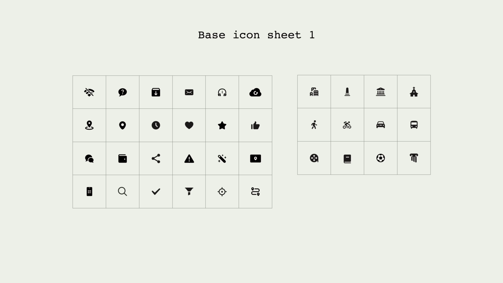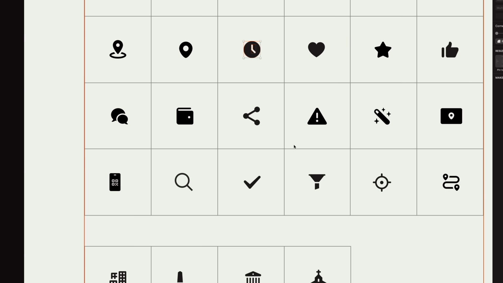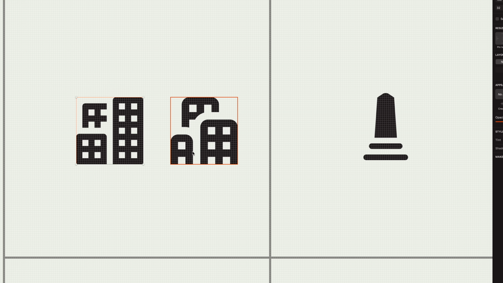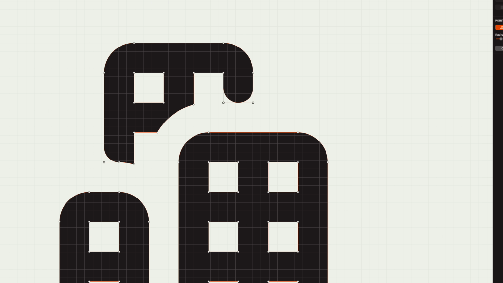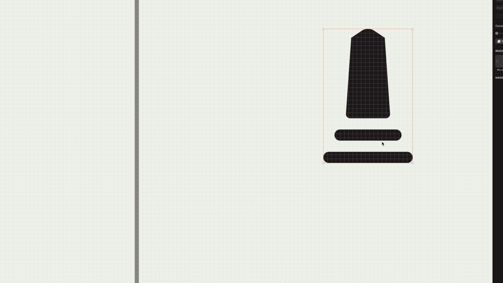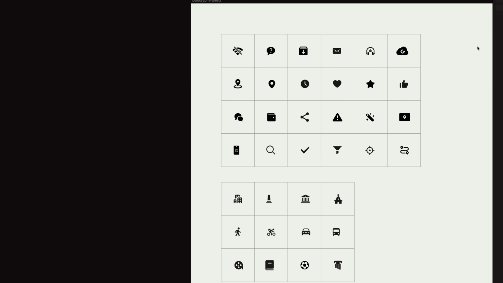Then we picked a consistent and friendly looking icon set, but obviously some icons weren't really fitting what we needed. And in that case, many designers just pick an icon that's kind of close enough to the functionality. Well, we don't do it that way. We take an icon that's close enough and then modify it until it's exactly what we want. We modify it manually, but obviously if you have a consistent set that's already picked, you need to modify it so it still stays consistent. So we kept the same corner radius, we kept the same icon thickness or line thickness. We kept it basically as consistent as possible by adding some of the custom icons to the set.